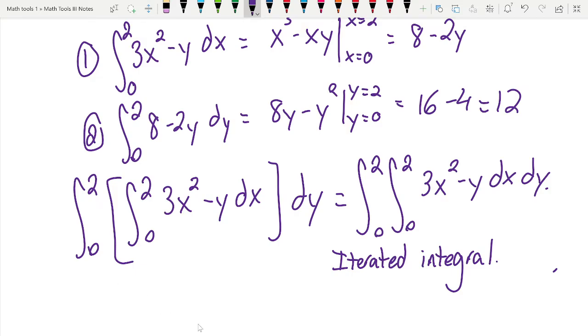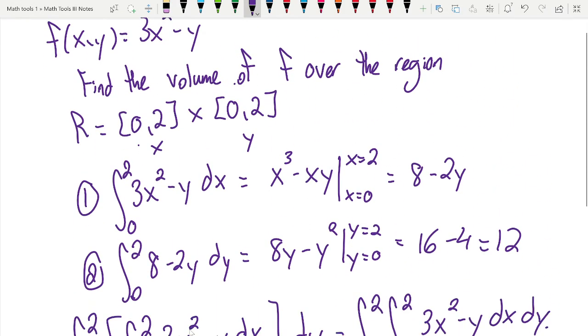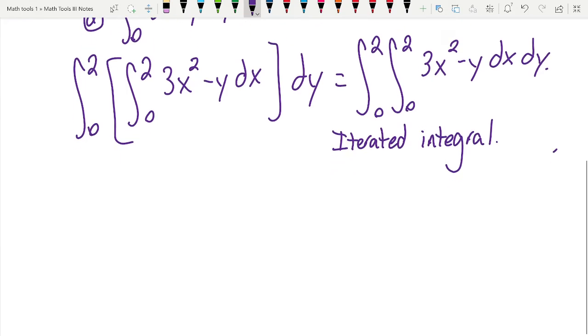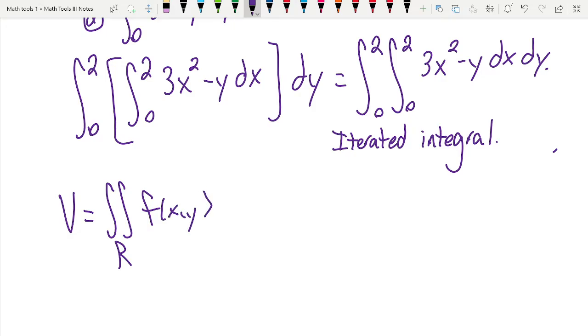Okay. So more generally, if we call this function f, we would say that the volume of this function is given by the double integral. So we write two integrals over R of f of x, y, and then we say dA, where A is the area. So this is like with respect to the area. Okay. So this is just the more general way to write it. It's not the functional way that we'll actually find the integrals. That would be how we're doing it up here, right?